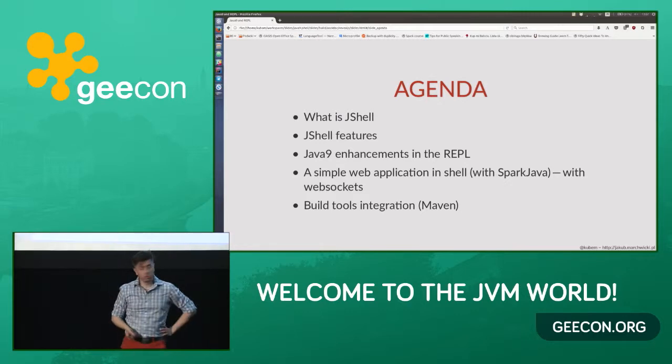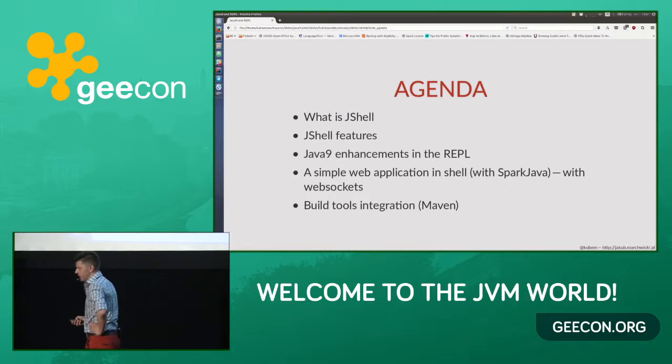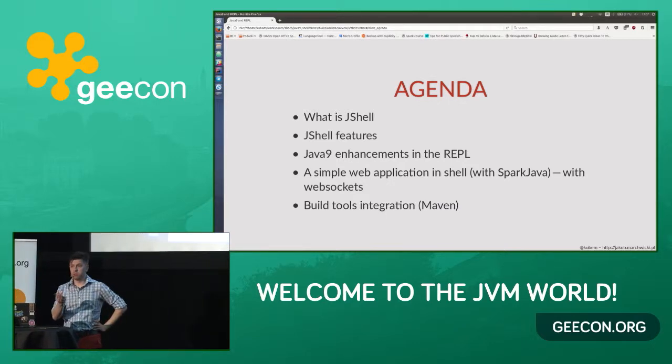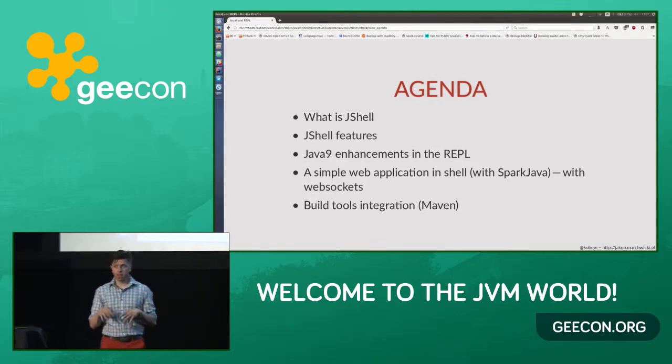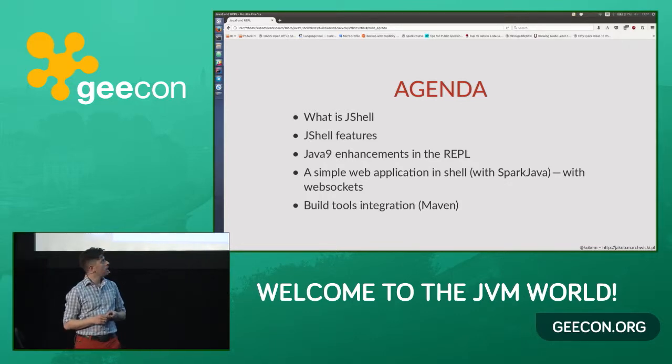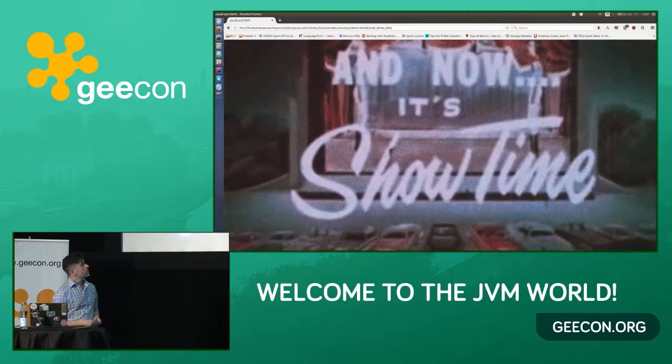So yes, I've spoken about what JShell is. What we'll be looking at is how to run it and some features. I will play a little bit with the REPL based on some new Java 9 things, some enhancements in Java 9. And then I will build a small web application based on Spark Java with some WebSocket and show you some Maven integration. That's my plan for the presentation.